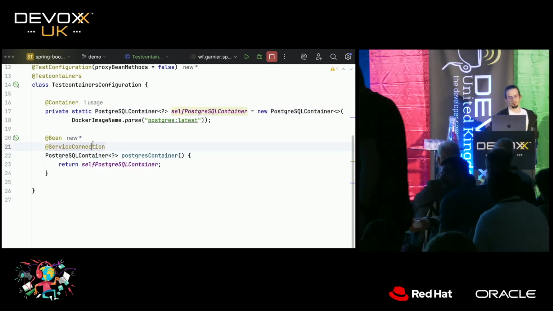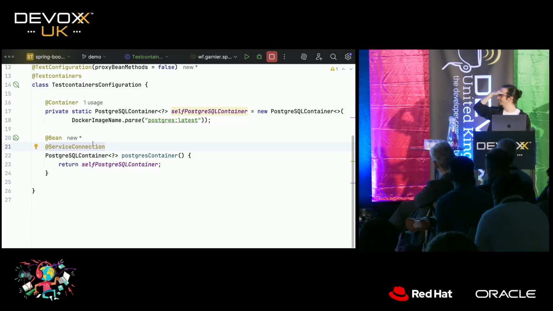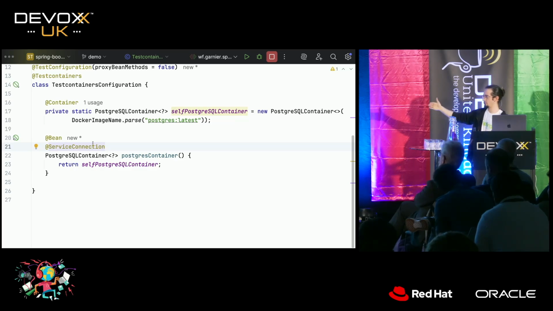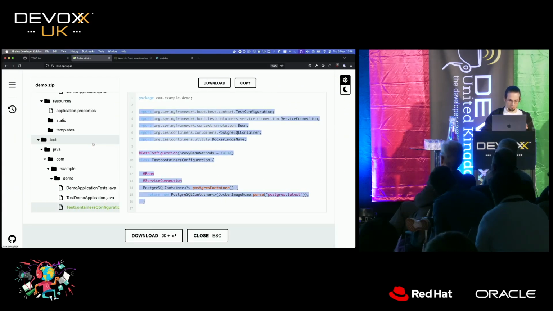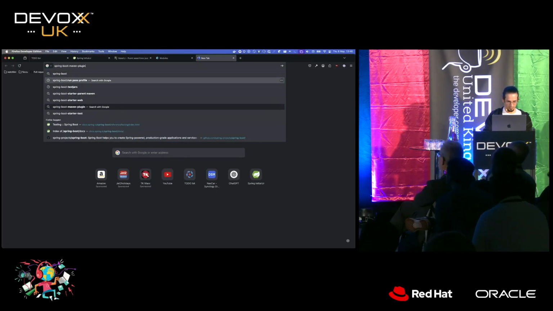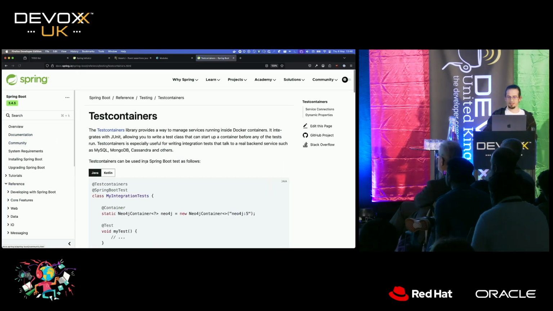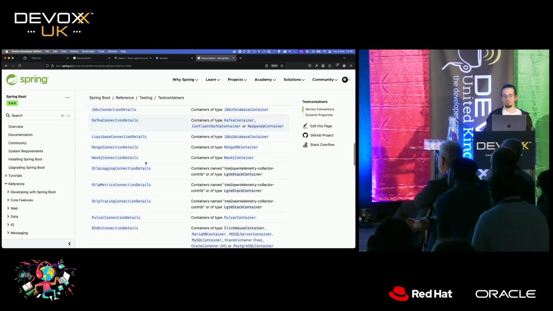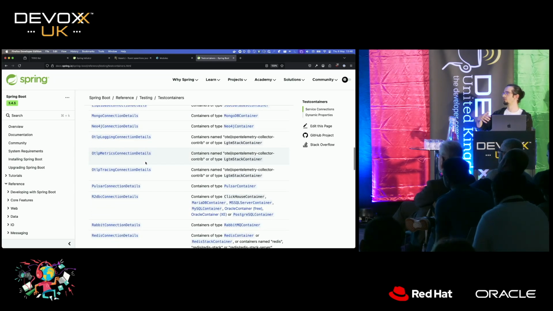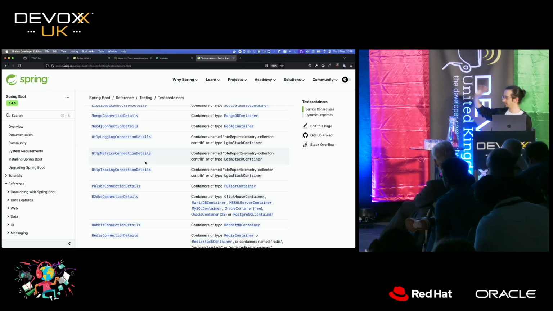If you want to do advanced stuff, I'm not going to cover it here because our good friends would be deprived of their security testing stuff. You can also do stuff that's not supported. Spring Boot supports Testcontainers to a certain extent. In the Spring Boot testing documentation on Testcontainers, it will tell you all the container types that you can annotate with @ServiceConnection that will be configured for you.